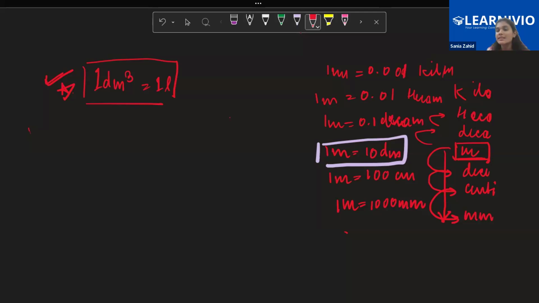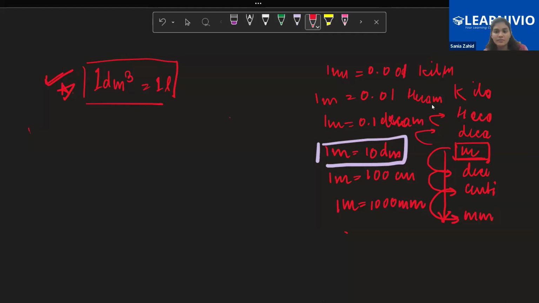Okay, look here. 1 meter has 100 centimeter, right, children? So will 1 centimeter also have 100 meter? No. 1 centimeter will have 1 upon 100 meters. So if 1 meter has 10 decimeter, so 1 decimeter has 1 by 10 meter. Not understanding? Confused? Tell me, children. Understand? Children, are you confused?